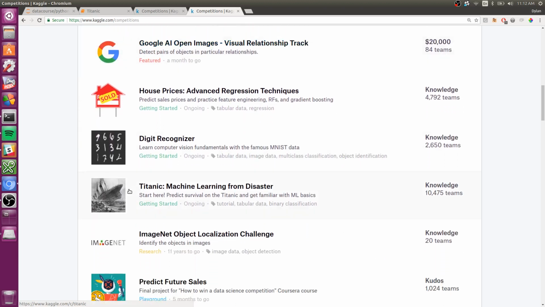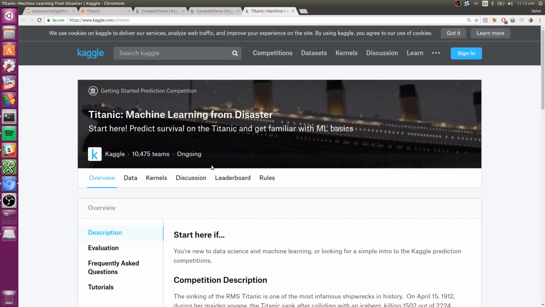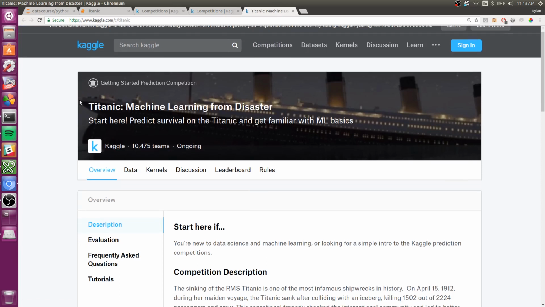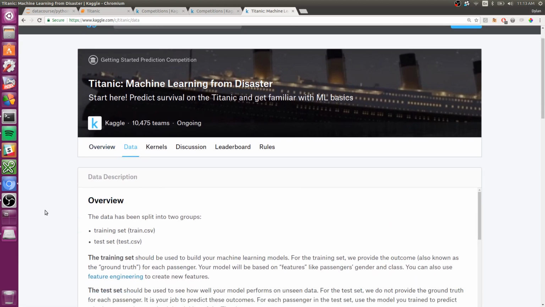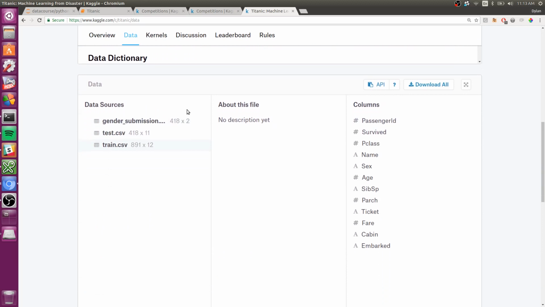So today we're going to practice that by having a look at their Titanic competition or challenge. They have several challenges that are labeled Getting Started that are meant to acquaint you with the Kaggle platform and how to participate in competitions. So if you go to the Titanic competition, you can download the data by clicking on the data tab, and we'll just download the training data for now.